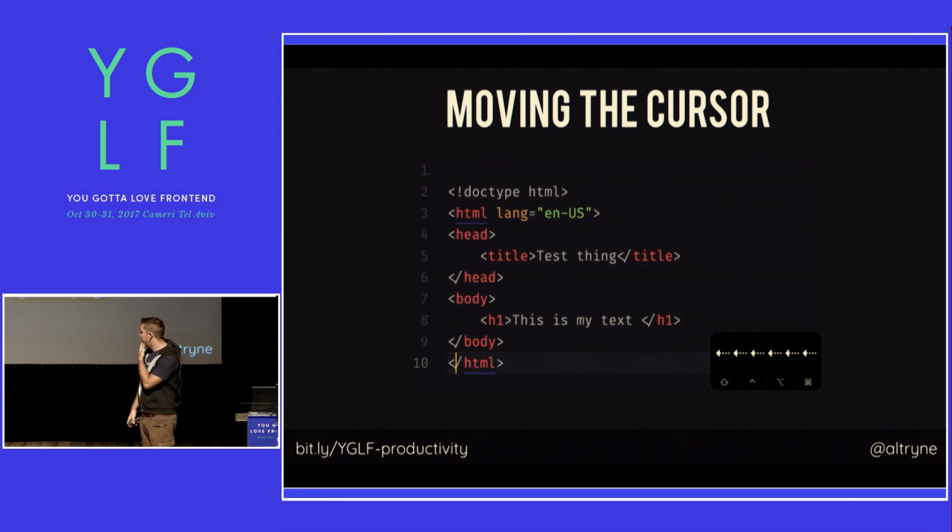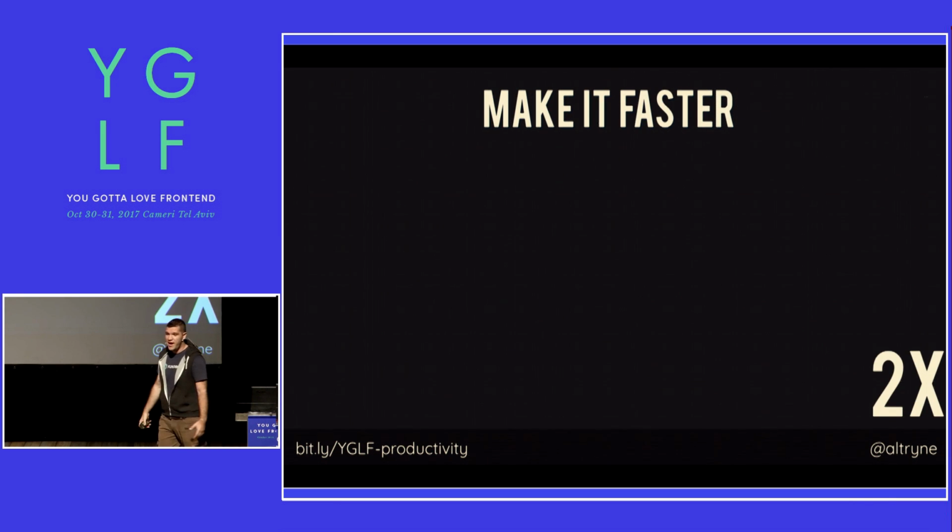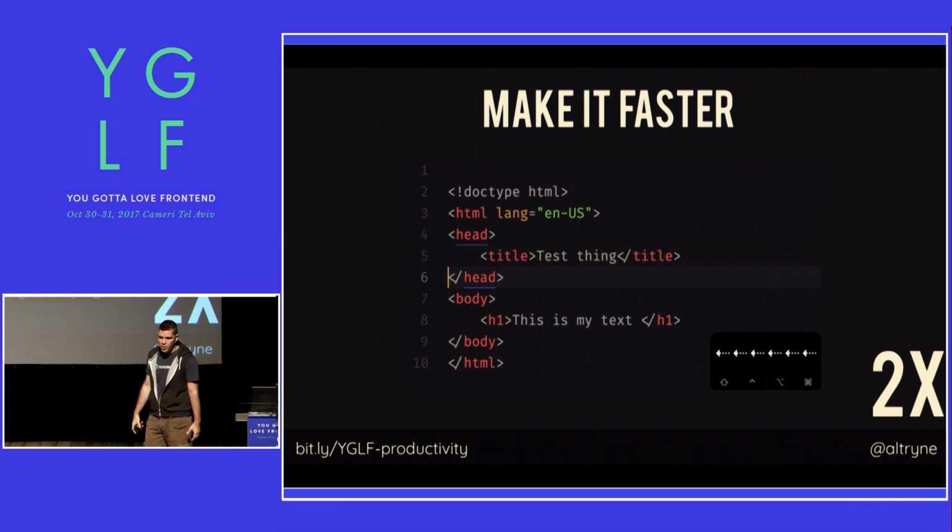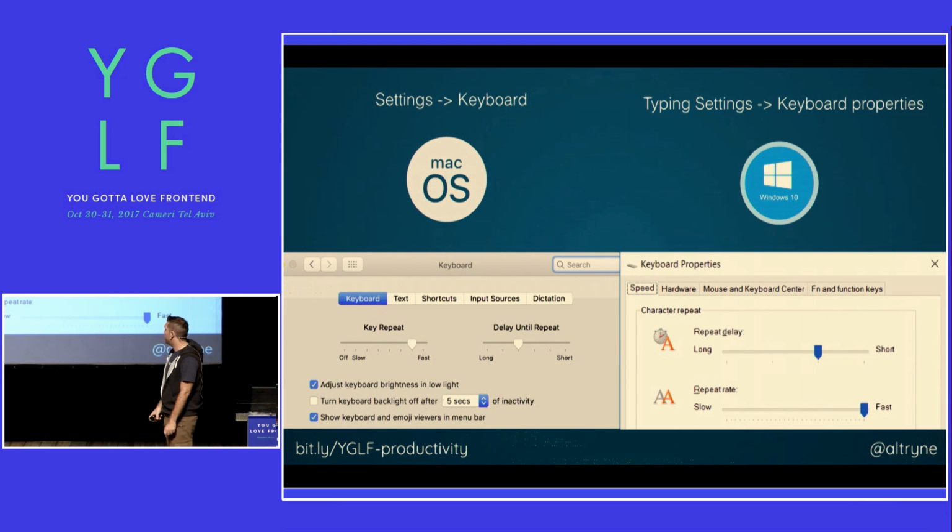Is this running? Yes. I'm not going to make you sit through all of this, but this is the default key character repeat rate in macOS. It's really slow, okay? So my first 2x for you is just make it faster. As developers, we use OSs, we use Mac, we use Windows. The key repeat rate there wasn't made for you guys. It was made for my grandma, right? It's on average, and so by making this faster, we already win with at least 2x speed, right? Very simple. Hope everyone does this. Very simple to do as well. You just go to the keyboard settings on macOS, or a little bit harder to find on Windows, but also fairly simple.